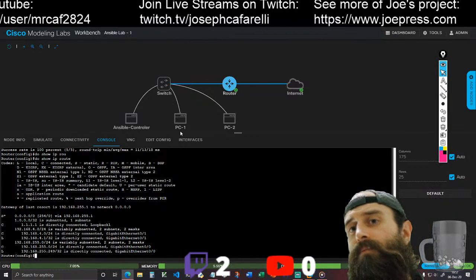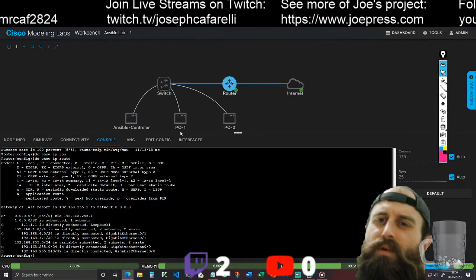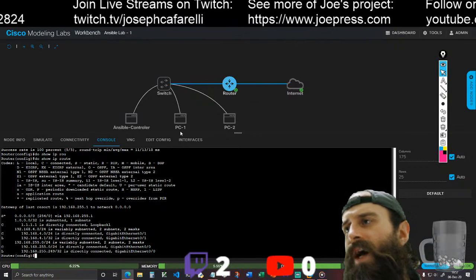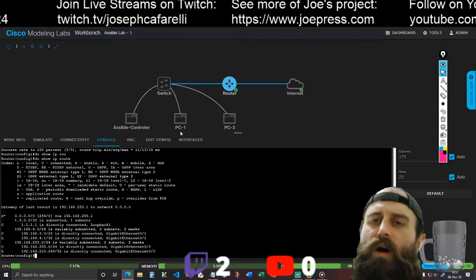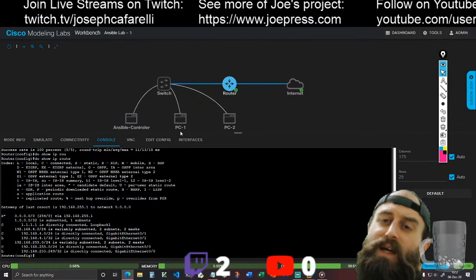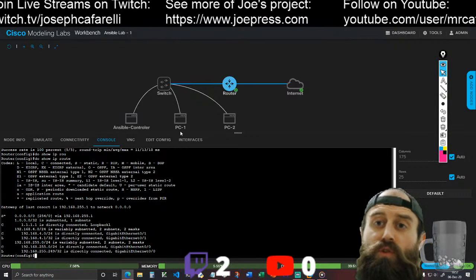VMware Fusion, I think it's Fusion on Mac. That's a layer 2 virtualization software, where ESXi is actually a layer 1 virtualization server.